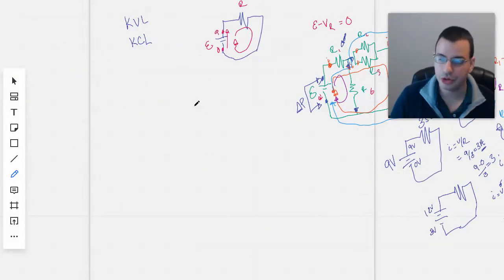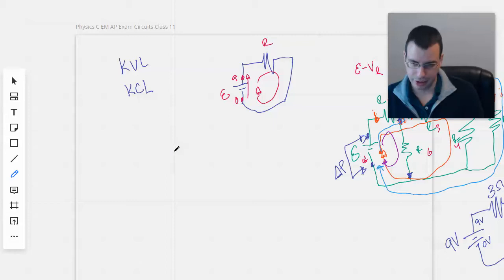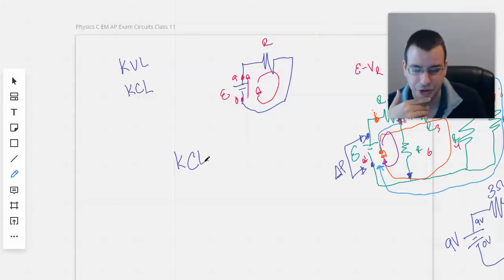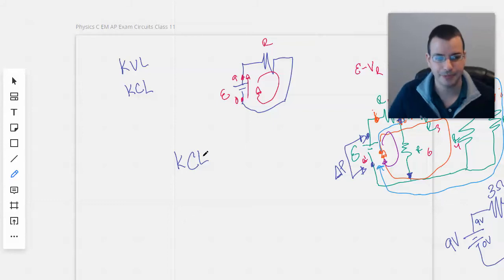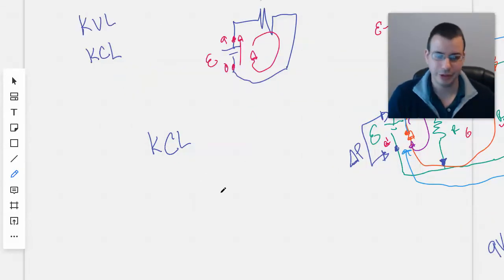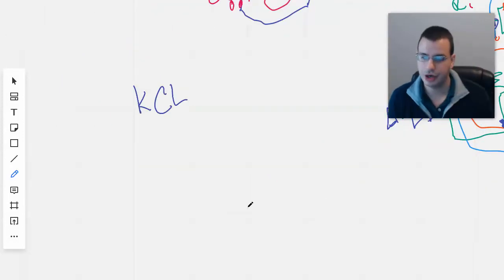The other one was Kirchhoff's current law. I know you're thinking, wow, that was a lot of information for Kirchhoff's voltage law. How difficult is Kirchhoff's current law going to be? It's a lot simpler. Well, equally simple. The point here is all the current going to or from a node will always equal 0. Draw an example.